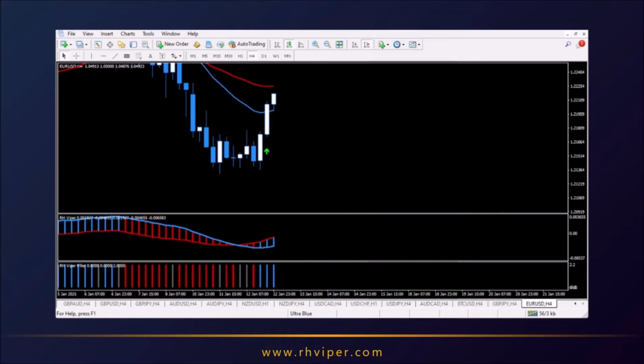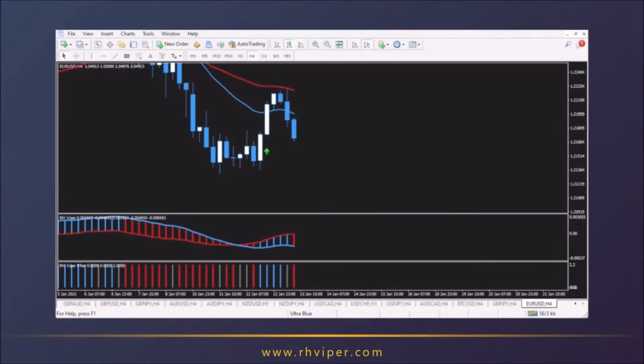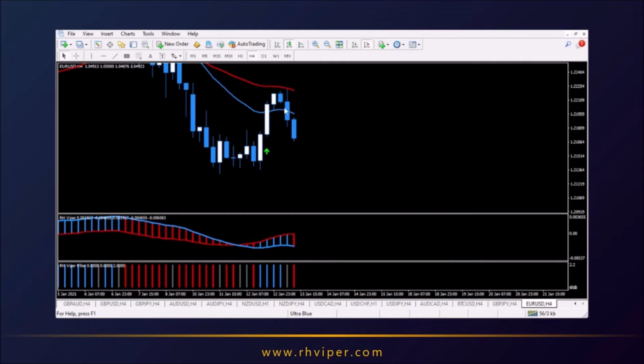What we need to see is that the trend stays intact, that the trend keeps pointing down, and we're looking for a candle now to close below the blue moving average. Okay, we've got a candle that closed below the blue moving average, but that's not all we need. We need to have a couple of other components to this. So we've got this one candle that closed below the blue moving average, but at this point, we don't have any of the other criteria. This one candle is currently forming, but it looks like we may get all the other criteria met at the close of this candle. We have the rhviper indicator.